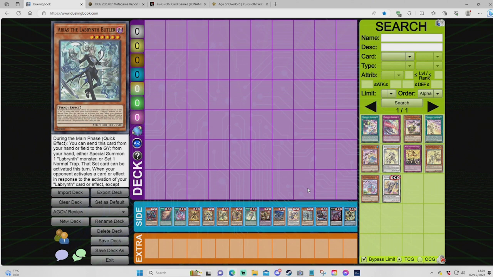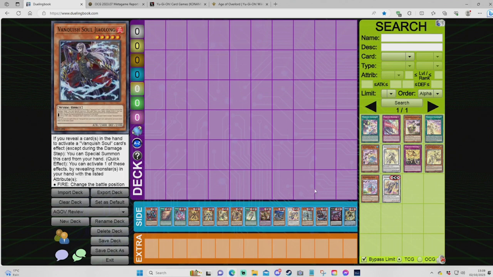The card that takes it above and beyond, but I'd certainly make a note of it going forward. Next, we have Vanquished Soul Support, so Jiao Long. This is one of the new cards, but there is a new trap card as well. I didn't include it because I don't think it's that good. I'm not a massive fan of this card either. However, it can be just another a name, and more importantly, it's another fire Vanquished Soul.